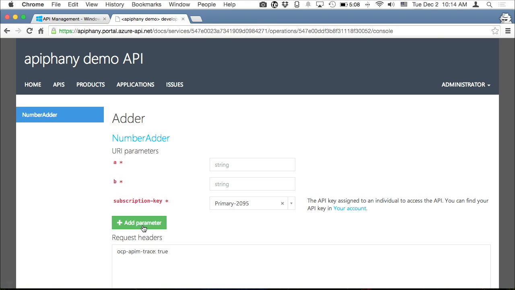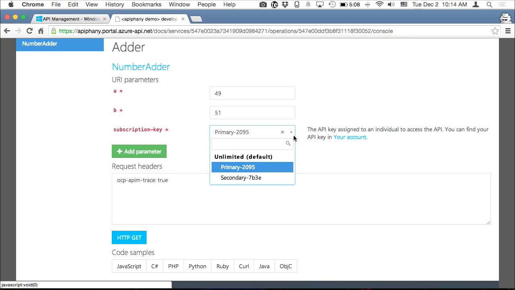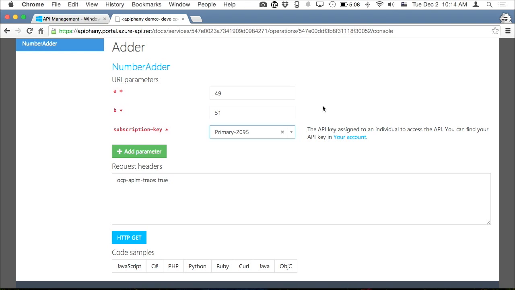So let's go into the console and add 49 to 51, which should hopefully add up to 100. As you can see, the subscription key, which identifies me as a developer and also identifies the product that includes this API, is selected for me, but I can select a different one, and I'll show you where this key is coming from.